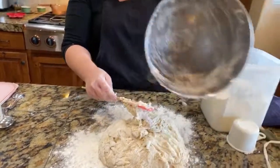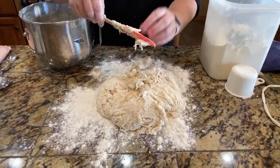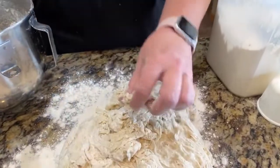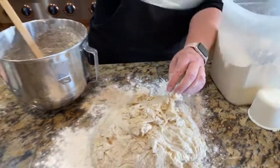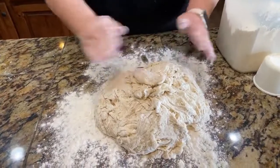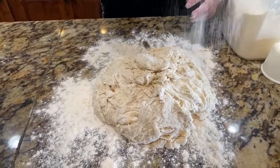So do what you can to get it as clean as possible. And now we're going to push all this over here. Keep your fingers covered in flour, and it'll be easier to drop it all onto here. Okay, so now it looks like it's just still sticky, but almost ready to go.